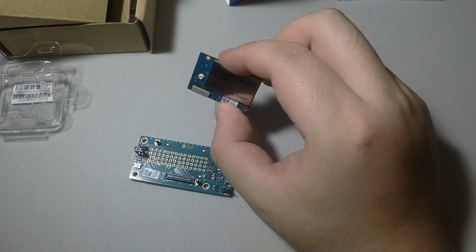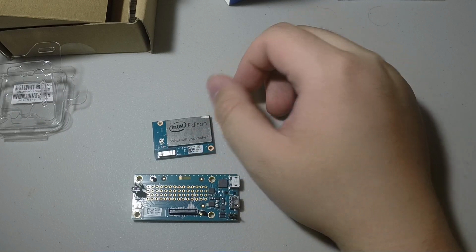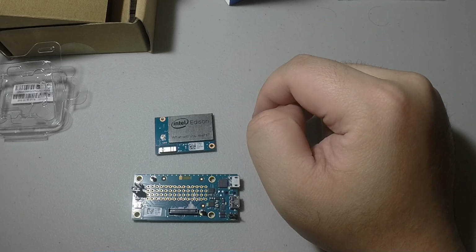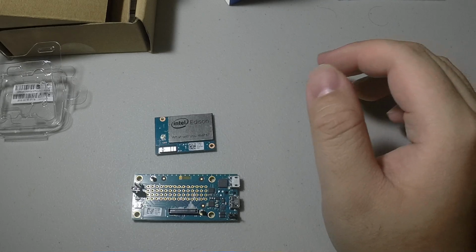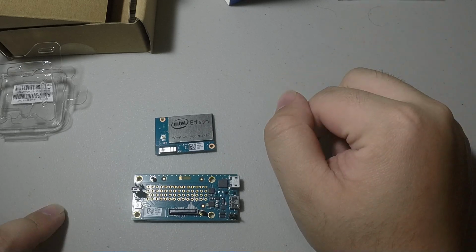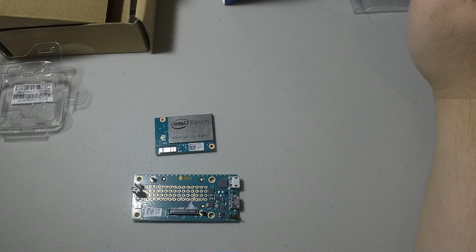Alright, so I'm going to go over some of the features of this development board. I'm just going to read off some of the stuff from their website. So this thing comes with an Intel processor. I believe it is an Intel Atom processor. Yeah, so it's a 22nm Intel system on a chip. It's a dual-core, dual-threaded Intel Atom CPU running at 500 MHz, and it also has a 32-bit Intel Quark microcontroller that's running at 100 MHz. It has built-in 1 GB of low-power DDR3 memory. And it has built-in 4 GB of flash.